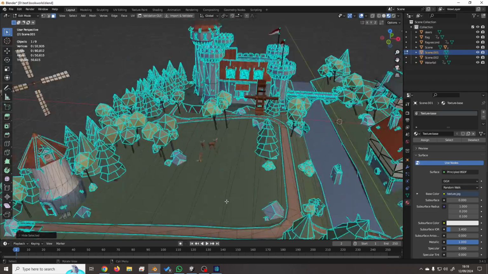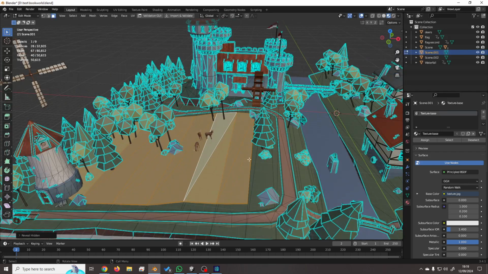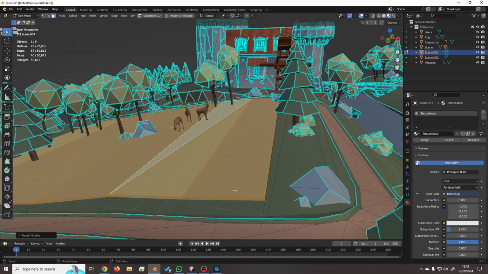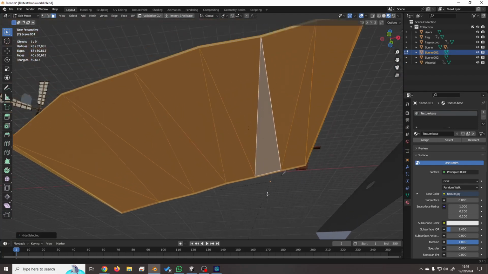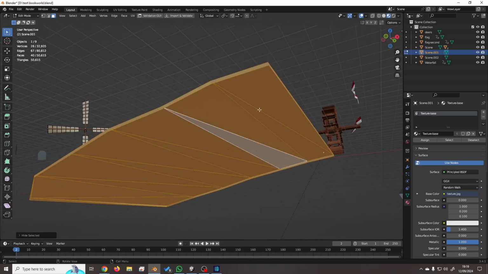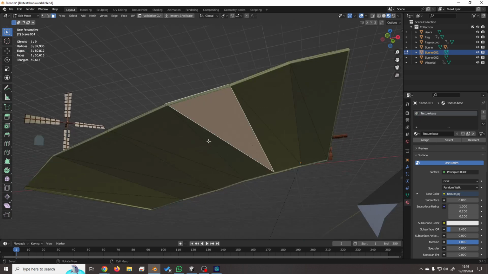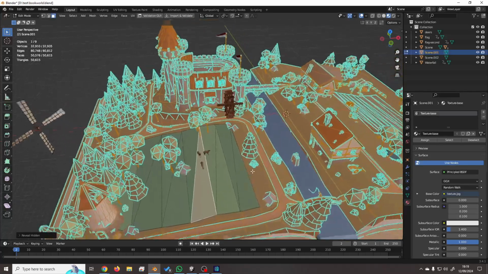My personal opinion, I wouldn't bother baking it because I'm lazy, but if you want to put the work in, I would cut a hole in the ground, join this mesh to it so it's all one, and that way you're not getting a load of space on the light map used just for shadows that you're never going to see. See, there's an underside to this. Is there an underside? No, there isn't. That's actually okay.